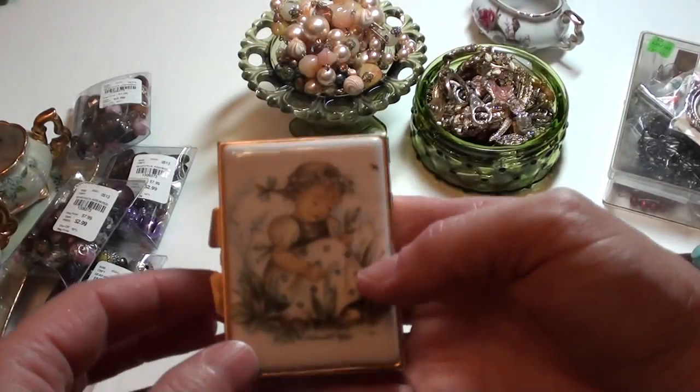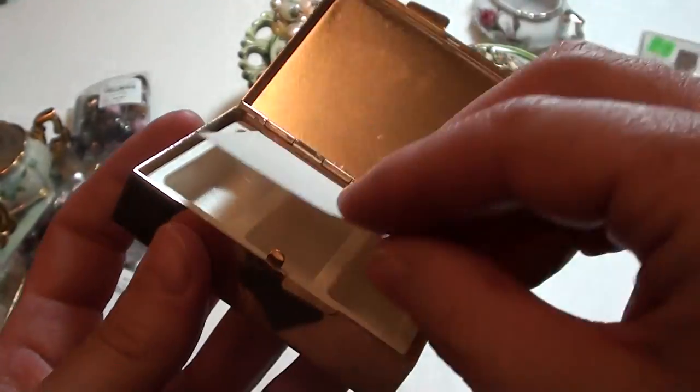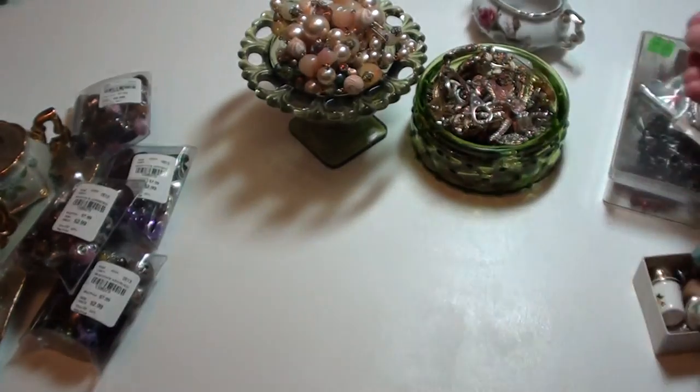This I just thought was really cute. It's Hummels. I love the Hummels. I think I paid $1 for it. It's a little pill box, but I figured I could alter it or display it or something.